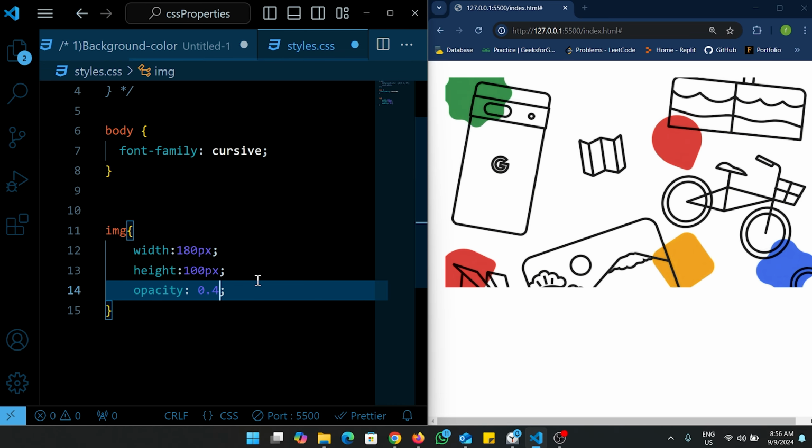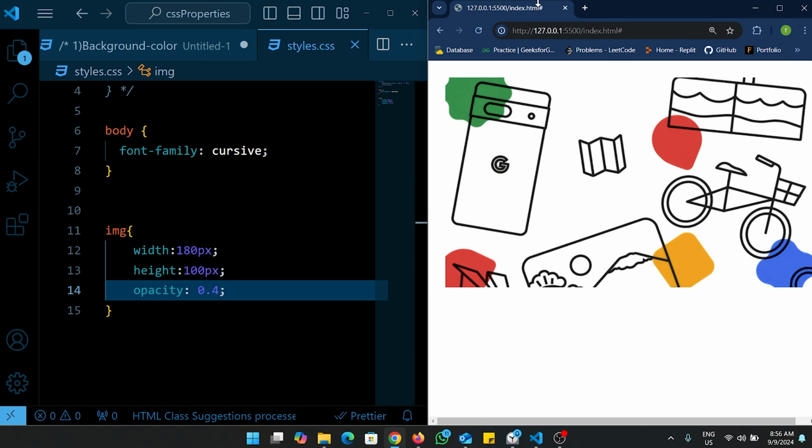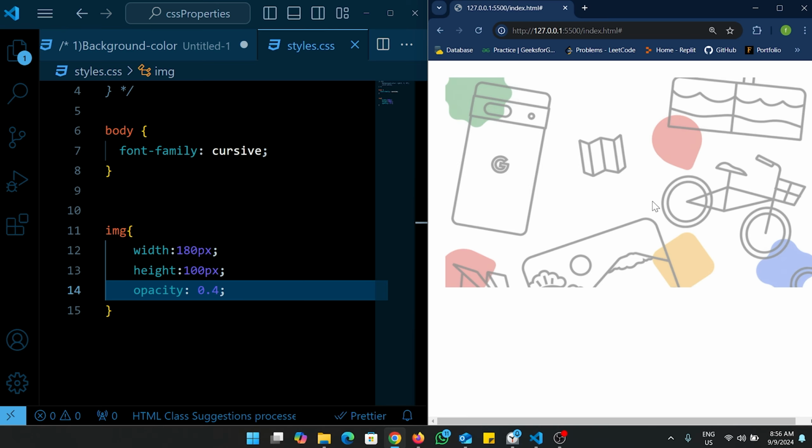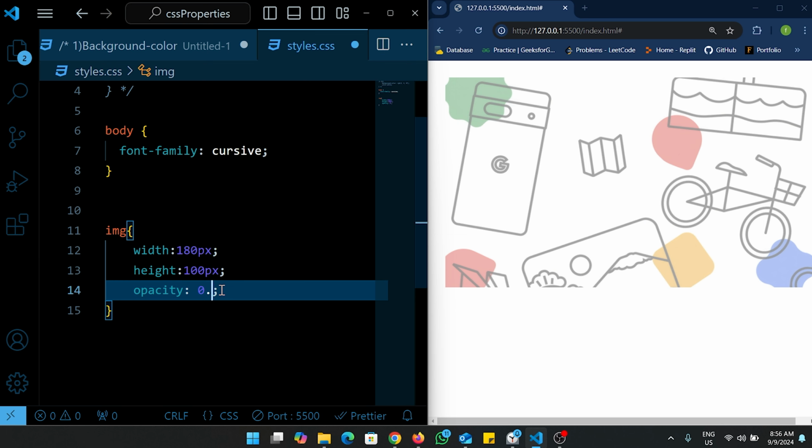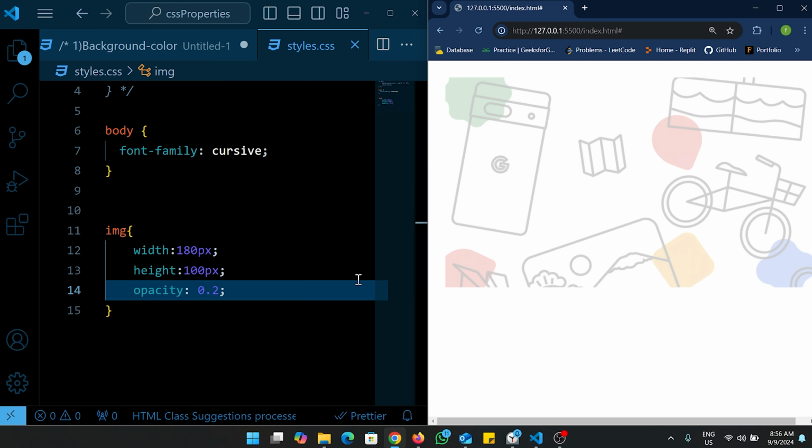If I give this 0.4, see the difference. The image is slightly visible. If I further reduce this to 0.2, it will be less visible again. So the opacity property controls the visibility of the image.